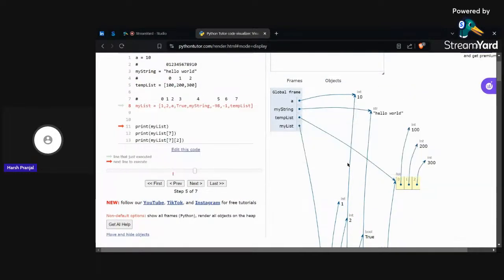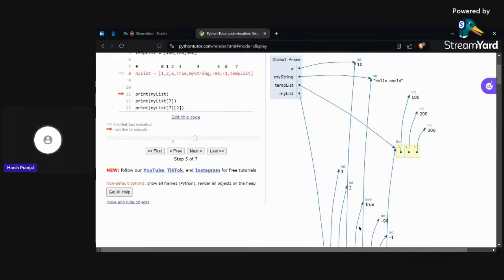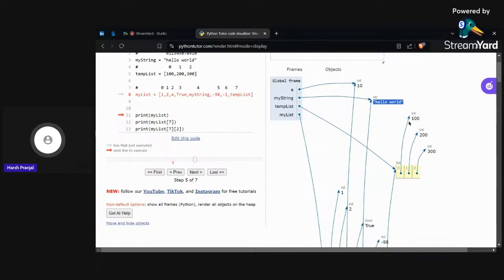So suppose, notice one thing. This my string and this particular index 4, both are sharing the same memory location. So there are some consequences of sharing the same memory location.